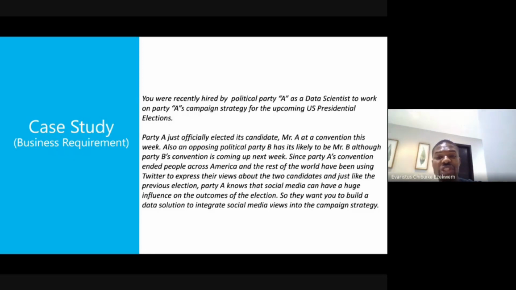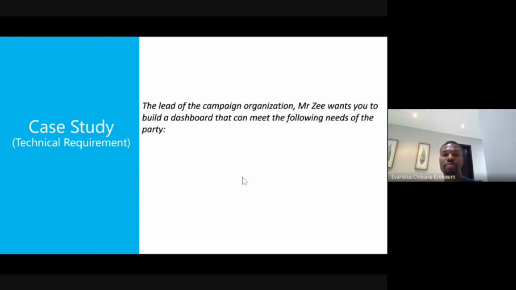So they want you to build a data solution to integrate social media views into the campaign strategy. To this end, the lead of the campaign organization, Mr. Z, wants you to build a dashboard that can meet the following needs of the party.